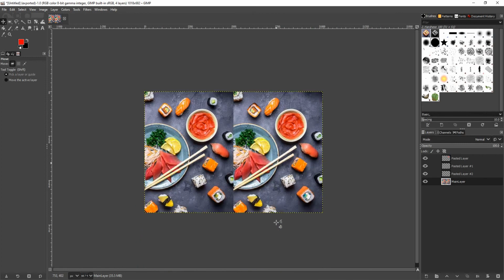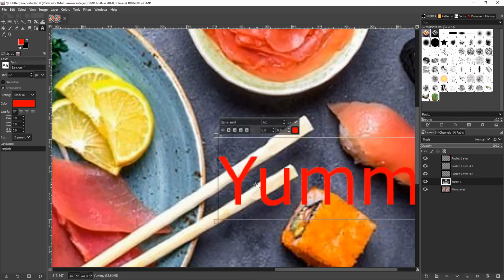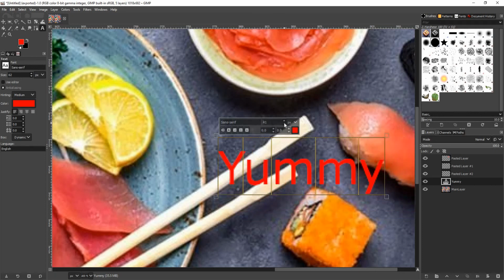Right, so if you wish to use other tools like the text tool, I know we haven't done this in lesson, but if you wish to use it, then what we could do is we could select the tool here, we can click on our screen, and we can write a nice little word like this, yummy, and we can sort of highlight it, we can decrease its font size, here we go.